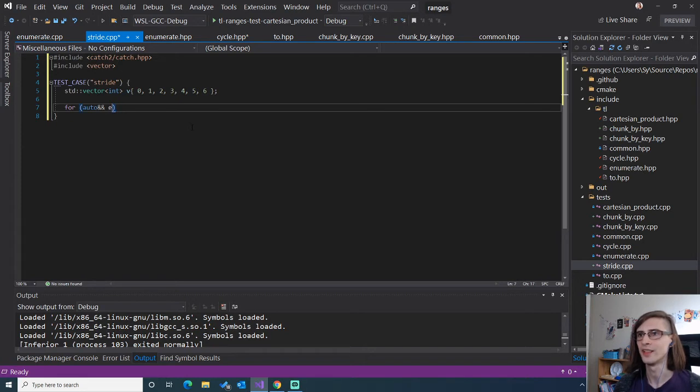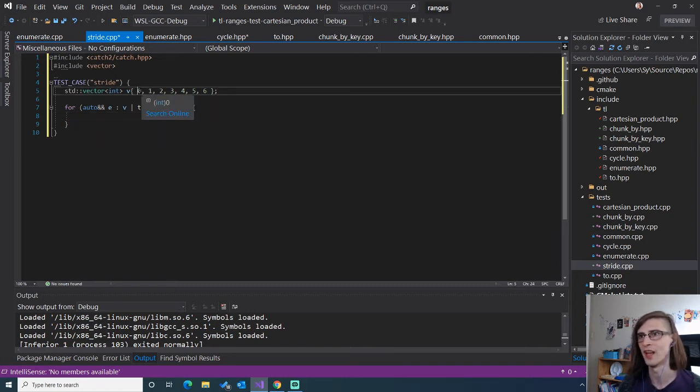So let's say we take this and we want to stride this vector, so we could say pipe v into tl stride and take every stride over it at an increment of 2, which means that this would get 0, 2, 4, 6. If you did a stride of 3, then it would be 0, 3, 6.